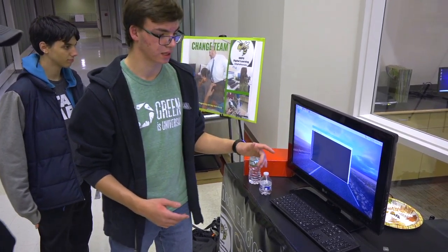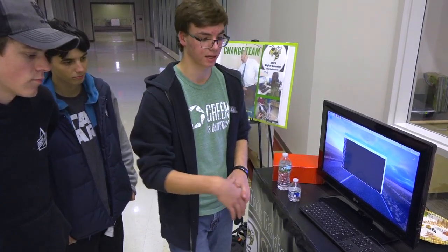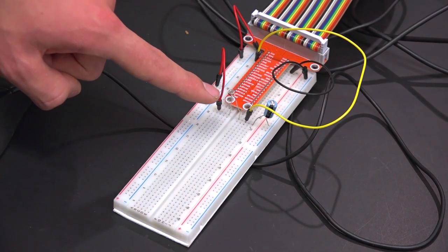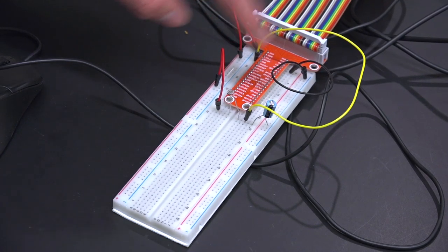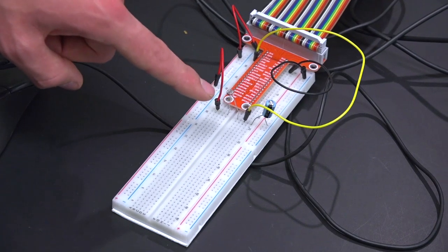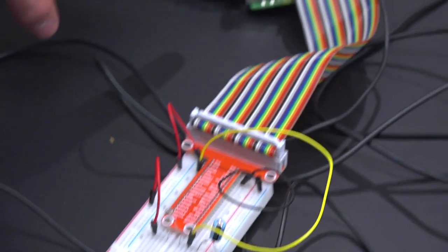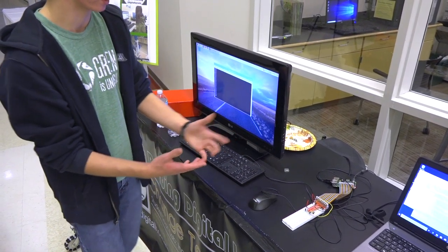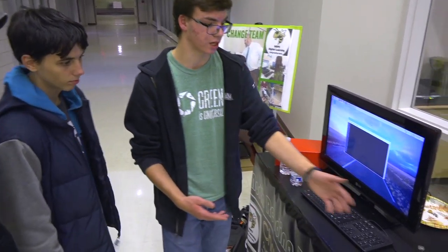So what's currently running is a program that we wrote that collects the ambient light that hits a sensor that is hardwired in over here. Yeah, so that's the photo resistor, so it measures light. We have a digital to analog converter, so that takes the analog signal from the sensor and converts it to a digital signal. And we as students wired the whole thing together and plugged it into a Raspberry Pi, which is a small user-friendly, programmer-friendly computer, which we've then programmed to simply output those in a list for right now. So that number changes as the light changes in the room.